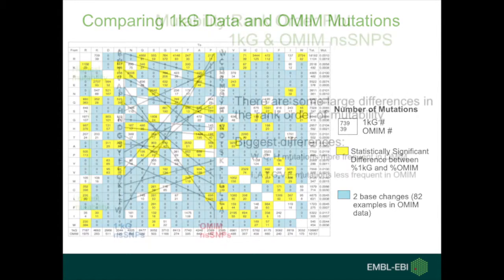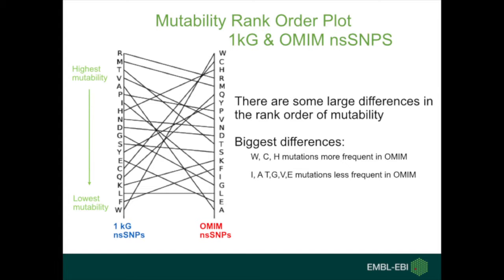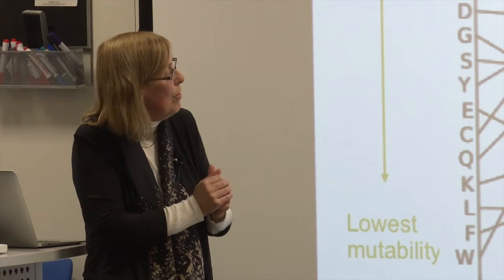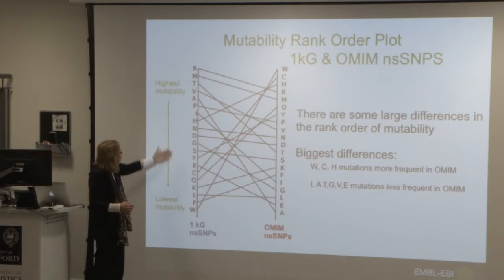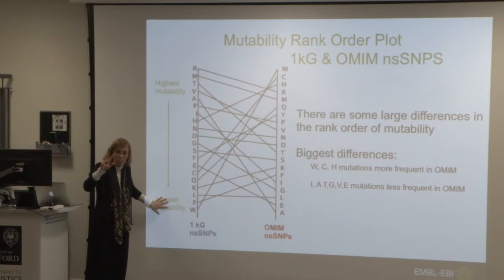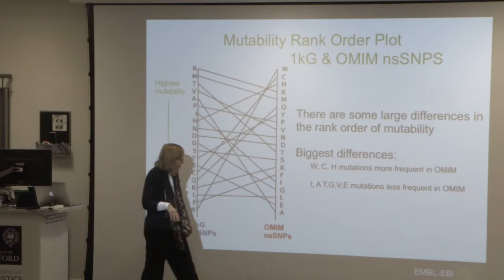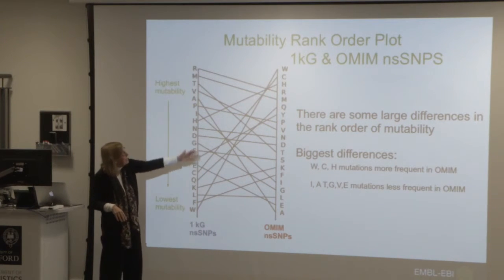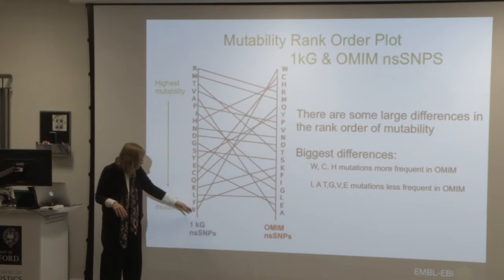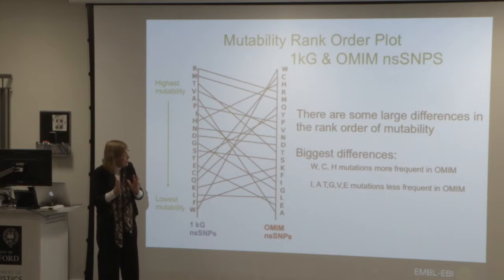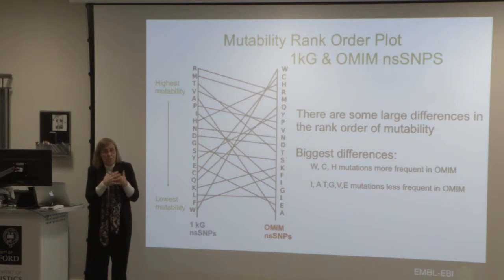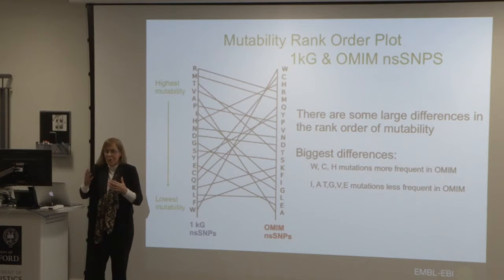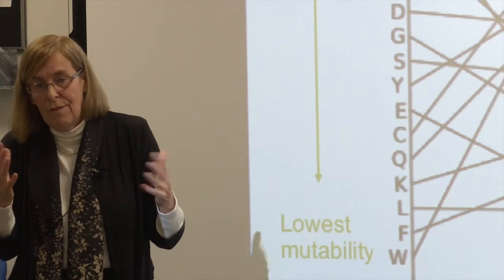I've not got time to go into the detail. What you see, you can then ask the amino acids, the residues in the protein, you can rank order them according to how likely they are to change, and you can do that for the natural variants, i.e. the ones that don't cause diseases, and the ones that do. And what you see is that there's a big difference between these two. Some amino acids, when they change, are very often associated with diseases, others are not. This is a purely statistical way of looking at it, and you can derive quite good, on average, values of what's good and what's bad. And the predictions are really accurate at about 85, 87%.